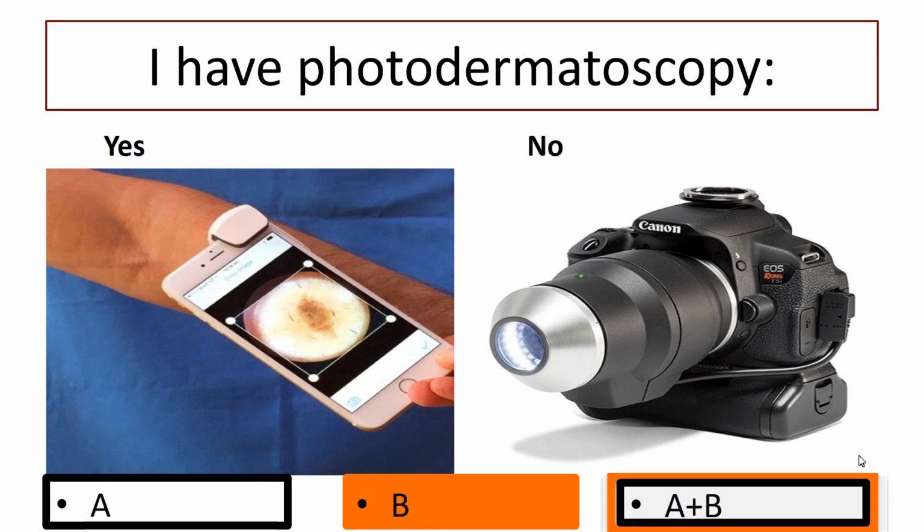So the next question is, do you have photodermatoscopy? Yes, no? Both? Or I don't know, or neither. That's great. So again, about half of you can take photographs, and that's brilliant and new, because until recently, people were using dermatoscopes in textbooks, and there was not much correlation between the textbook and the dermatoscopy because they weren't recording the results. They had no idea from histology whether what they saw clinically was actually what was there.